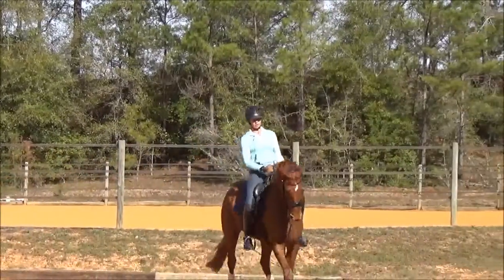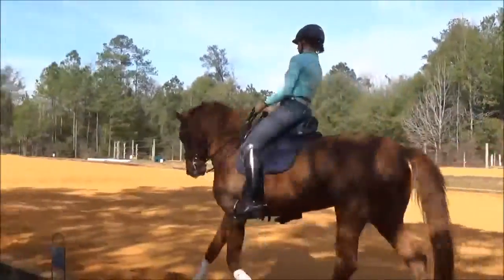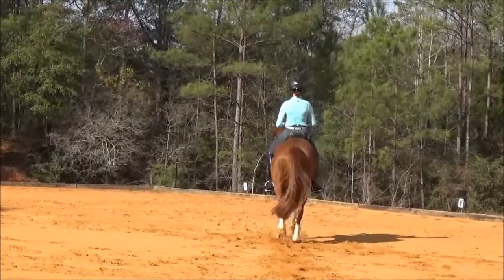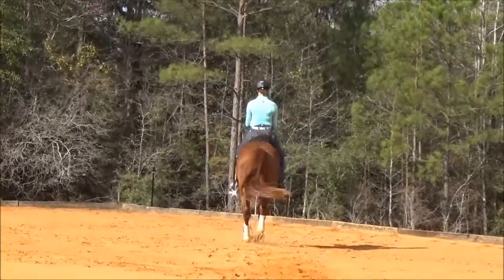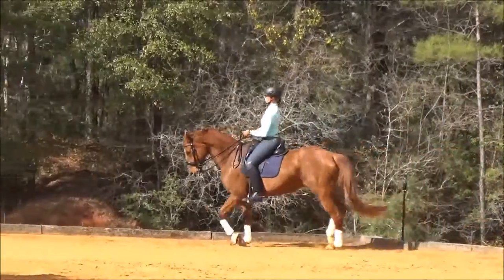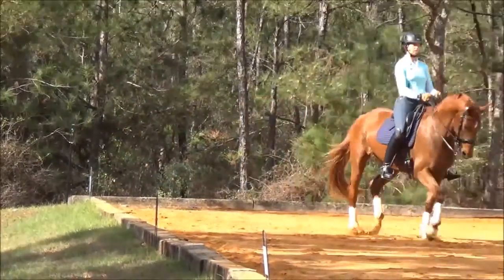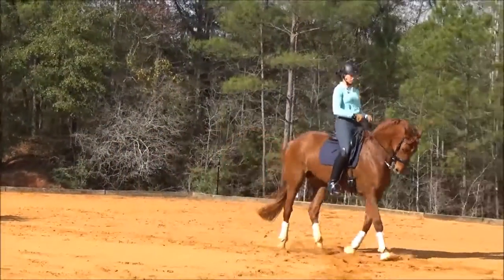Because I'm trying to take my mediums up a notch and her collected trot. Create the space to let go, and then you must let go. Especially with a horse that wants to take you forward. Collect. Create the space, let go.